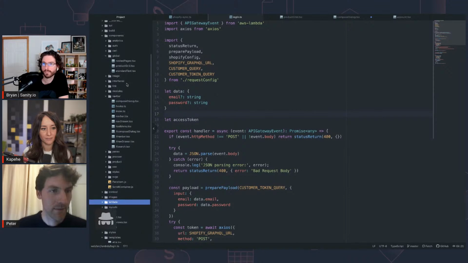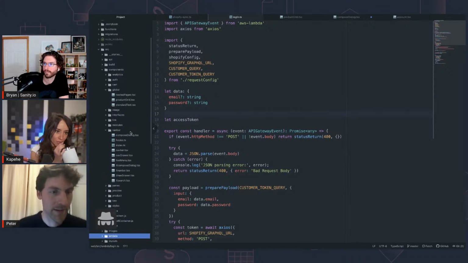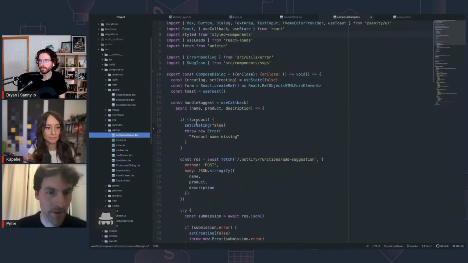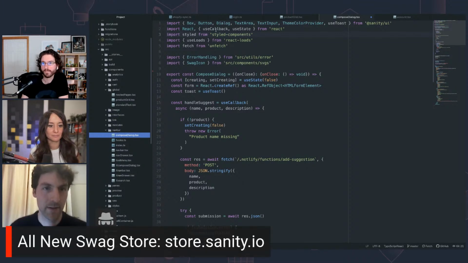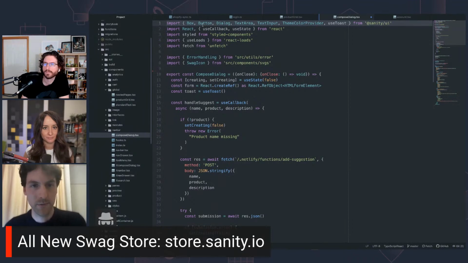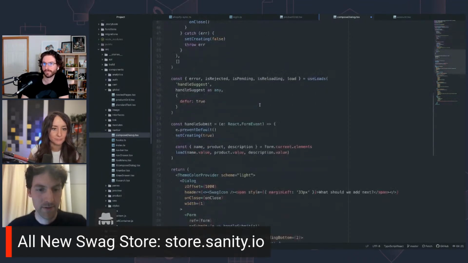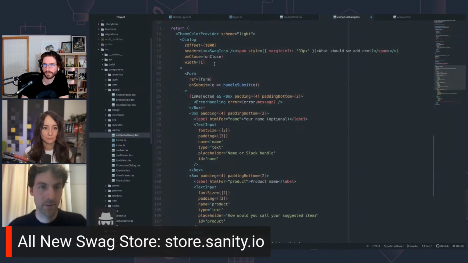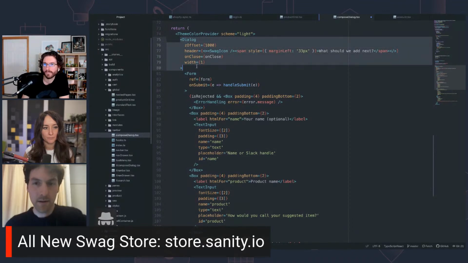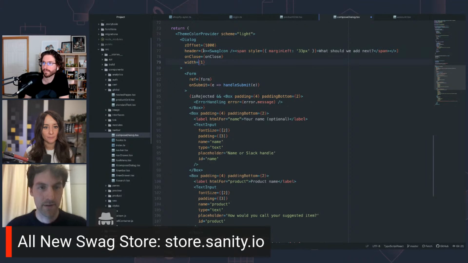In this case, I already referred to it before. We use Sanity UI quite heavily because we had to mimic the studio layout. One example of that is the compose dialog. If you click that button, as you can see here at the top, we borrow a bunch of components from Sanity UI. Then it's very easy to create a dialog like that. Normally it would require a lot more code. Here you just say your theme provider is light in this case. For the nav bar, we use the dark theme provider because it had to be a dark navigation bar. Then all you need for the dialog is this little snippet here. And in the header, you can add an icon, which we did in this case. You can also just add some title text.